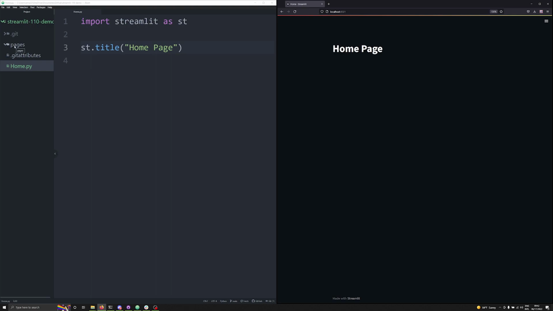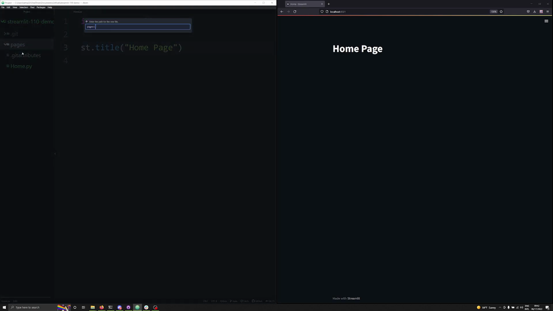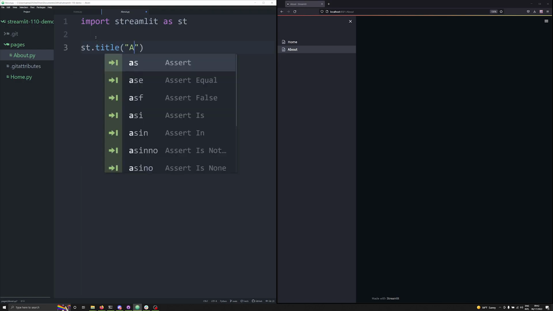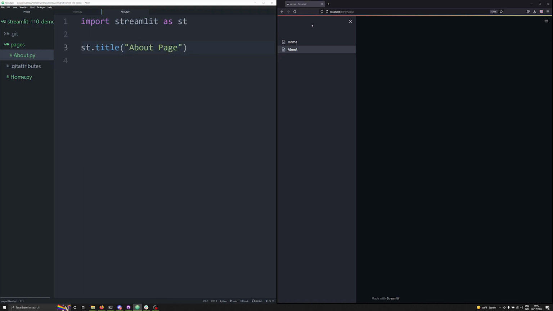To do that, we're going to use this pages subfolder. So I'm going to add a new file, and I'm going to call this About.py. Again, a capital A. And we notice instantly that our Streamlit application has updated. This is because we have now populated the pages, which means that our pages are now being loaded up on this sidebar. And so once again, I'm going to import streamlit as st. You have to do this for each of your Python files. And then I'm going to do st.title About Page. And so now when I save this, I can switch over and load back. And we've got About Page now appearing right here.